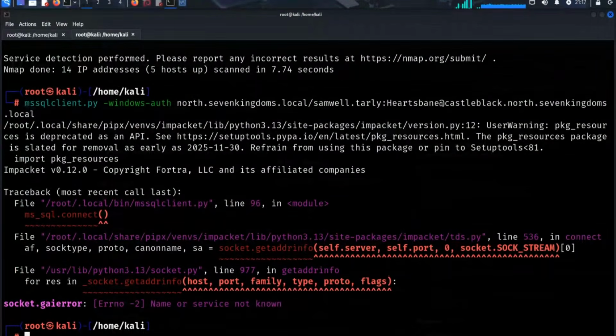Okay. MSSQL connect, socket type, getaddrinfo error.